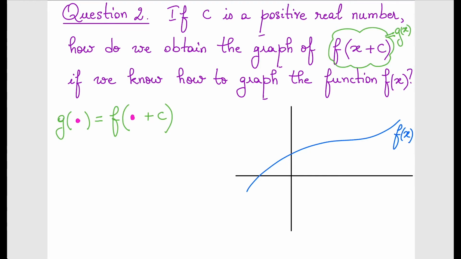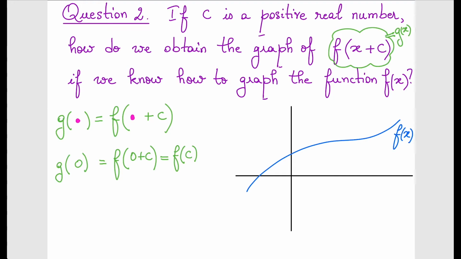So then g of 0 becomes, this is the recipe, right? g of anything is f of the thing plus c. So g of 0 in particular is when the bullet is 0, so f of 0 plus c. Okay? And don't forget what this means. This means I'm adding those before f operates. What's c plus 0? It's c, right? So this becomes f of c. And now you can say that g of 0 is equal to f of c. So what does this mean then? g is gonna produce at 0 what f used to produce at c.